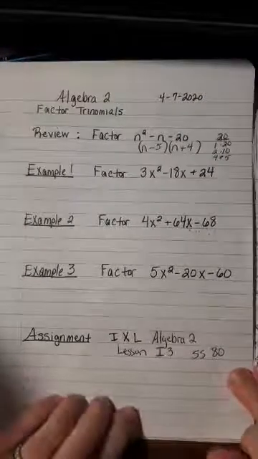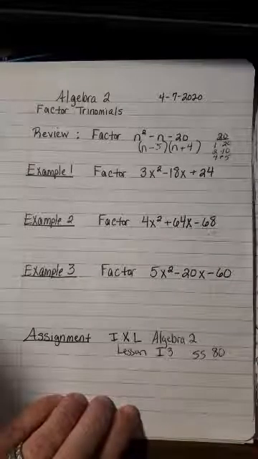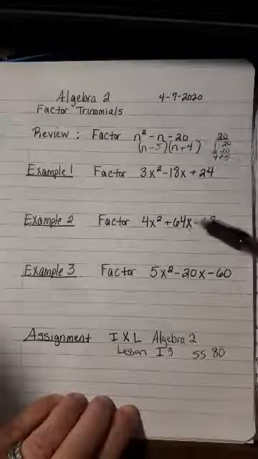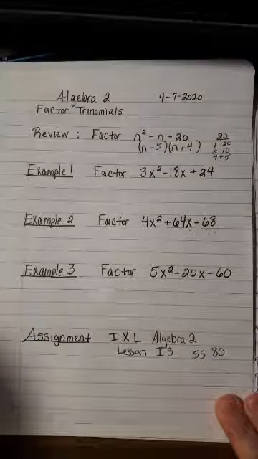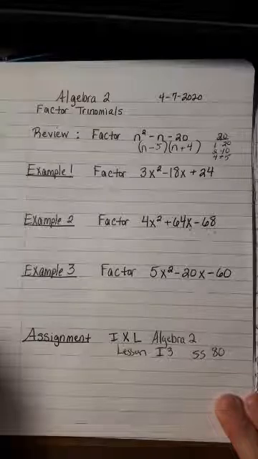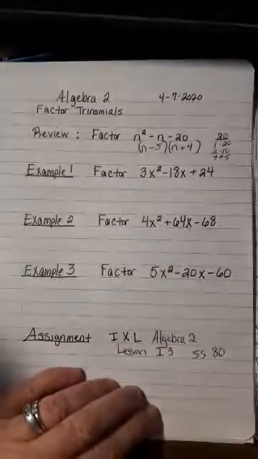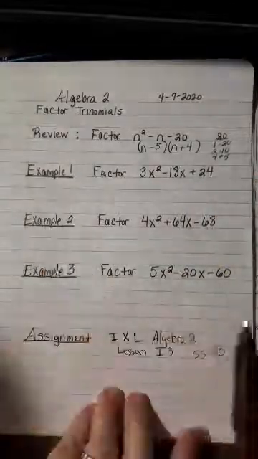And now all of these examples, and you can see we only have 3 examples today. This is going to be short and quick and easy, because all of these, and I checked to make sure they did this on IXL, they're all going to have greatest common factors. And when you pull out the greatest common factor, your problem is going to end up like this one. And so let's just get started on example 1.